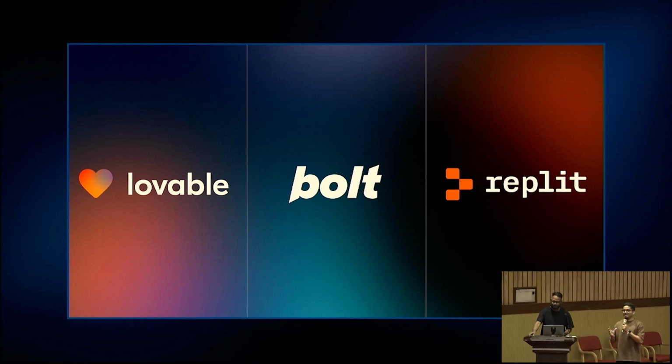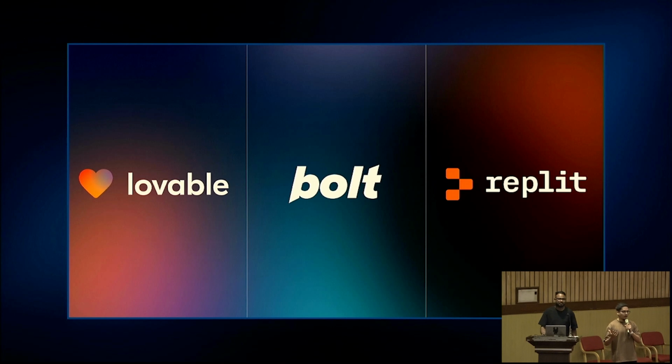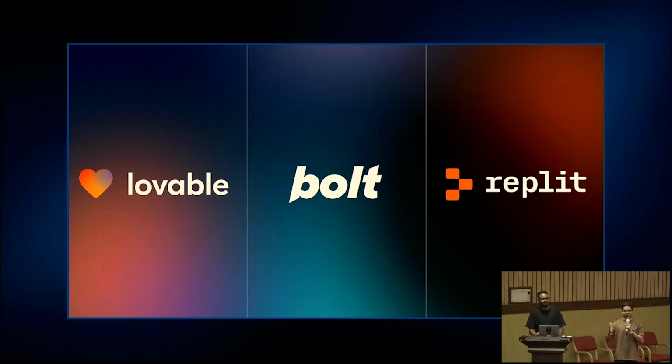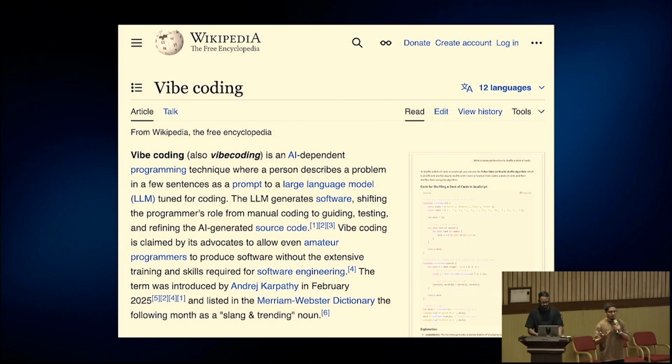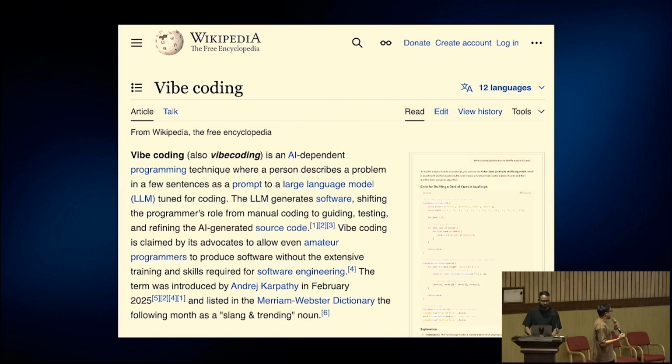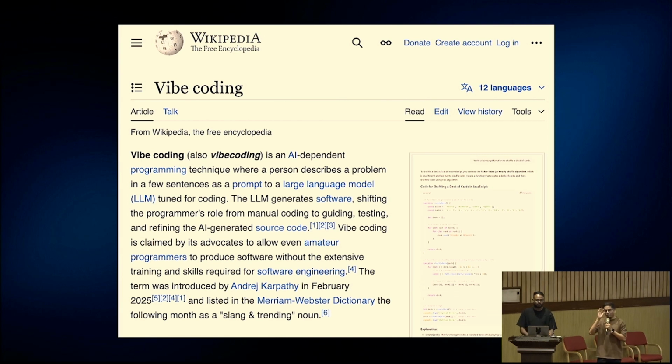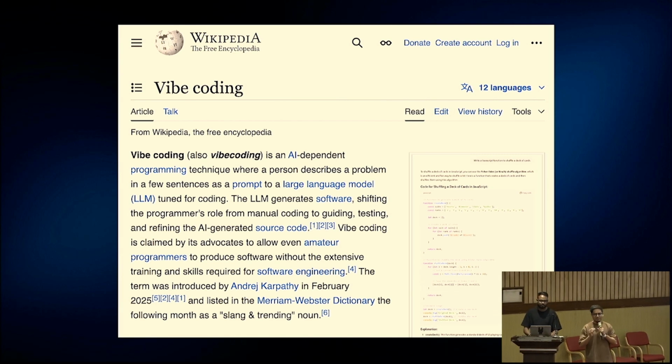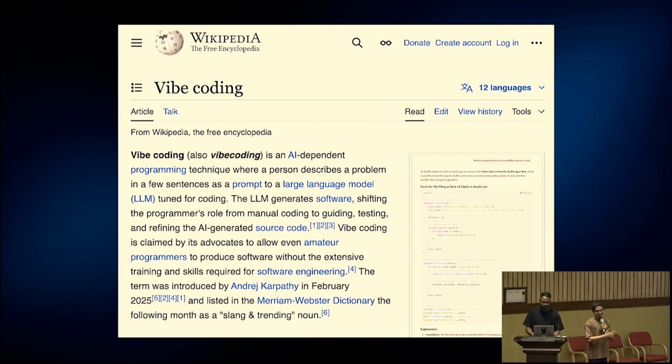Like, okay, we can just generate the entire thing. While there's a part of the crowd who is optimistic about it, there are a few people who are scared. But I am very hopeful that this is going to change the game and how we build software. And there's an actual term called vibe coding. There are both sides of sentiments when it comes to vibe coding, and this is an actual page on Wikipedia. No kidding. It's so up to date.